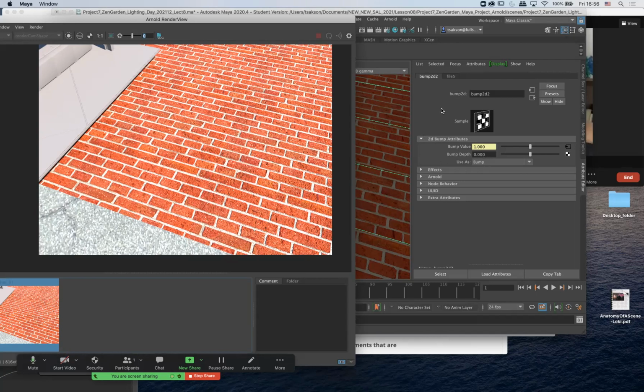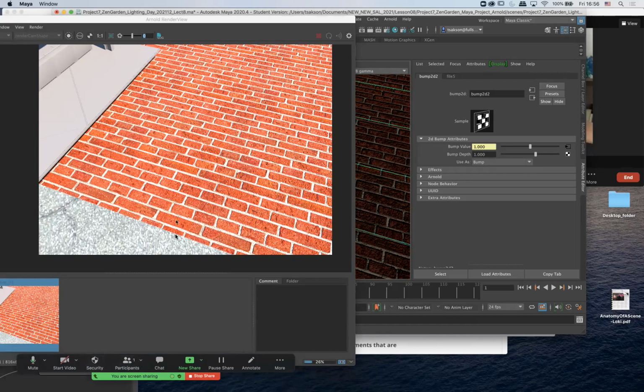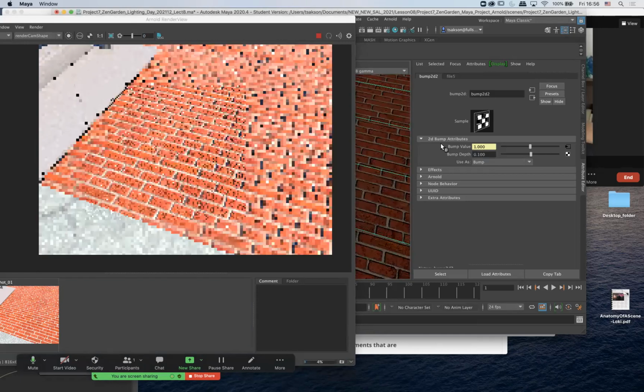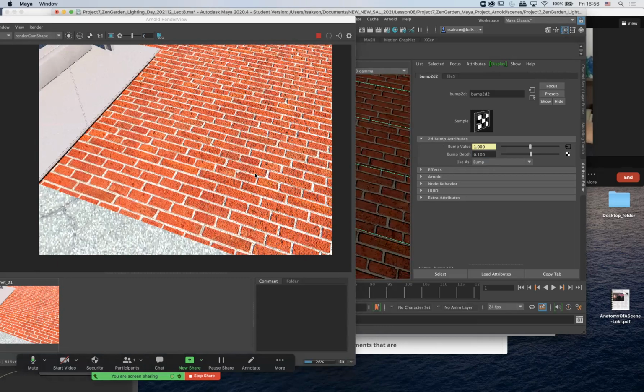Well, the default bump is this. Let's take a look at it. It looks kind of super dark and ridiculous. So I recommend start at 0.1, but I always work my way down because with a bump map, less is more. You don't want to draw attention to the fact that there's a bump on it.